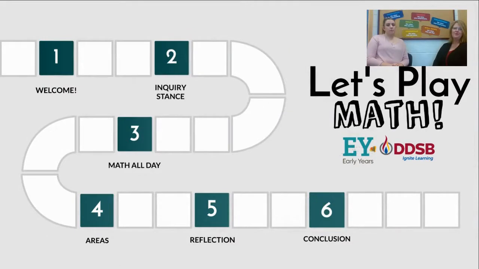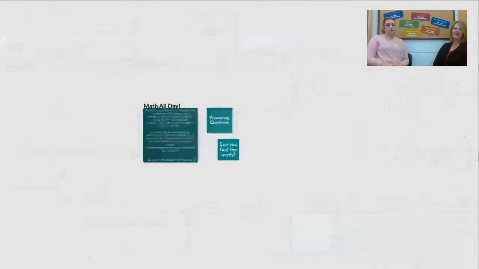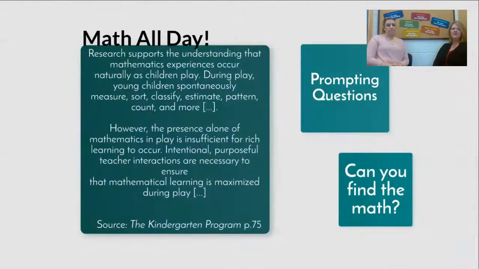And next, we're going to move into math all day. Research supports the understanding that mathematics experiences occur naturally in children's play. During play, children spontaneously measure, sort, classify, estimate, pattern, and so much more. However, research also shows that the presence of mathematics alone is insufficient for rich learning to occur. That is a call to us to bring intentional, purposeful interactions with the children to help maximize their play.